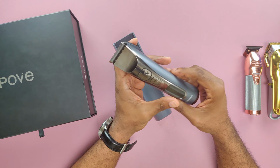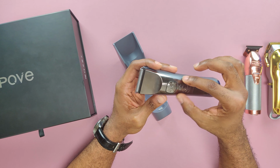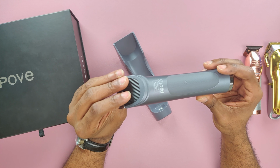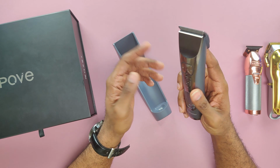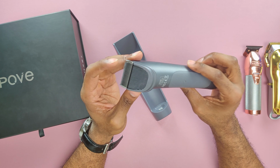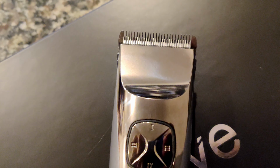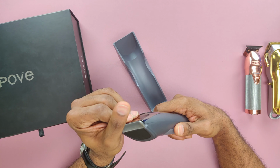And let's talk about this trimmer. It has this nice solid blue-gray with this titanium color to match the top. So there's just this coating on the top. So you get the smoke silver titanium color with the blue-gray color. Really, really nice. I mean, when you grab it, it feels like something that's worth this price. It's about 7.5 inches long, weighs about 3.5 pounds. Then these bottom fixed blades are stainless steel, and then the adjustable blades are titanium coated ceramic blades. So that's pretty nice because then that means you don't have to worry about rust. So that's kind of cool.